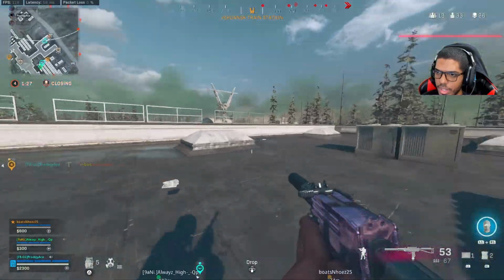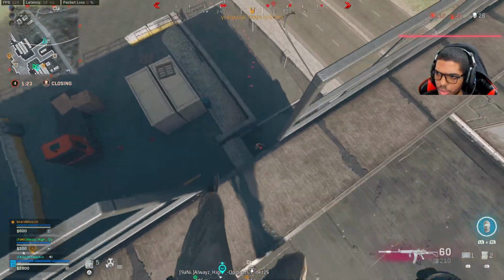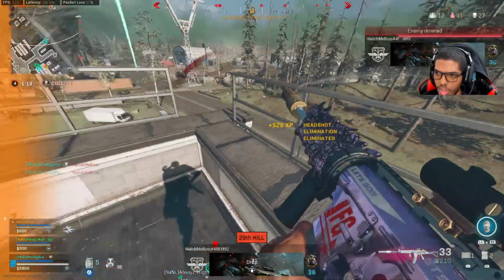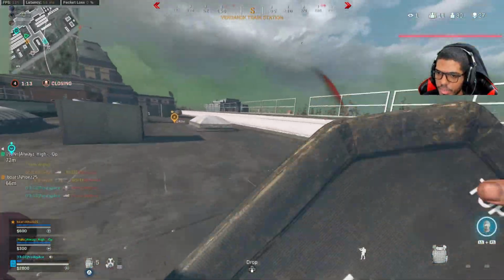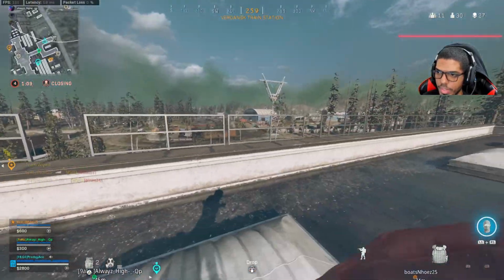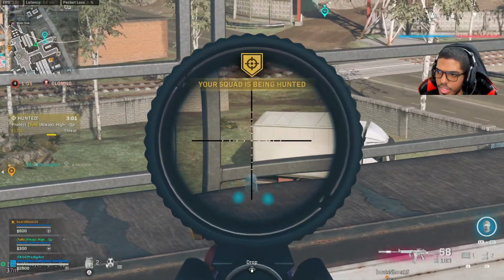Please let me make it. Right under me, bro. Someone's aiming at me. Ah, I can't get an angle on him. I'm at my PR right now. Where is he? You got your PR right now? Yeah. 27, baby?